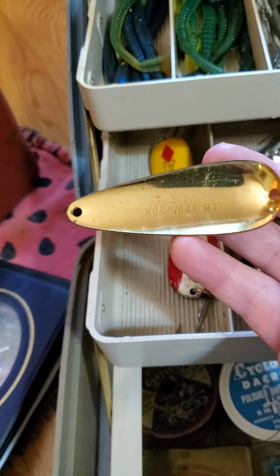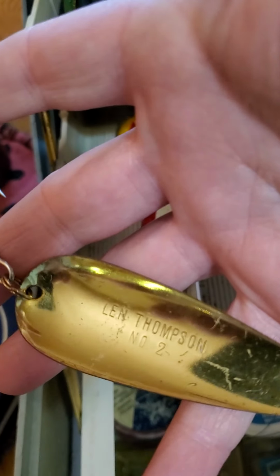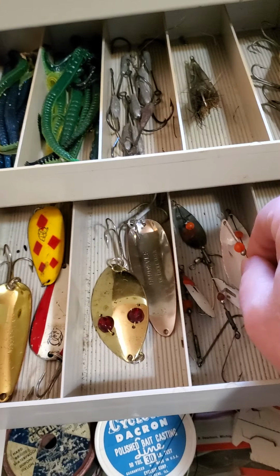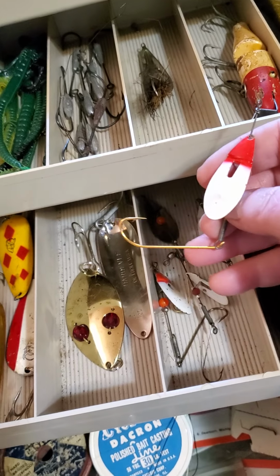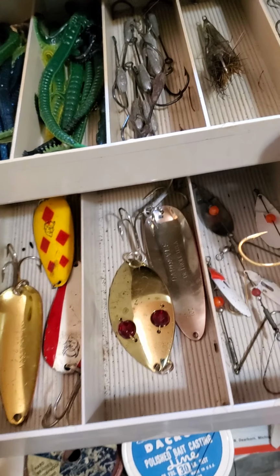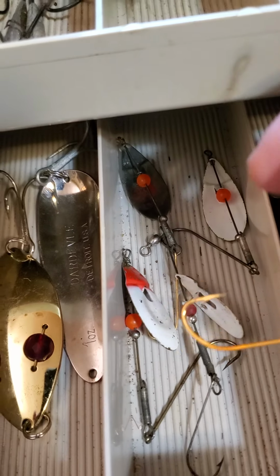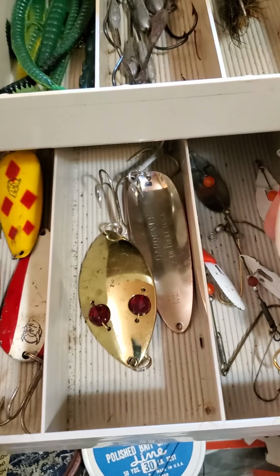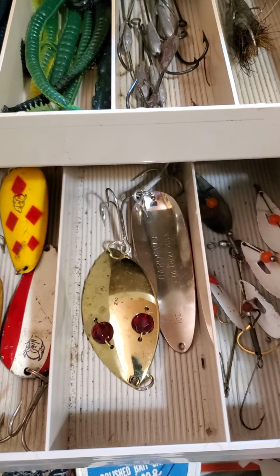Then we have one more spoon. It is not a Daredevil though. That is a Len Thompson number 2. So got different sizes covered. And we've got some Marathon spinners with the gold long shank hook and some of the bronze. You see the Marathon stamping in there, patrolling your live bait rigs.